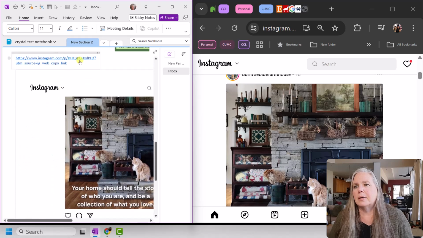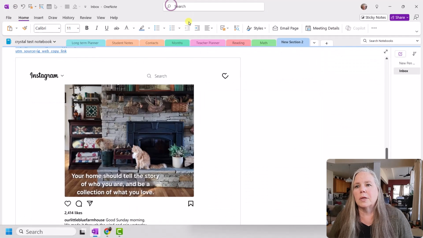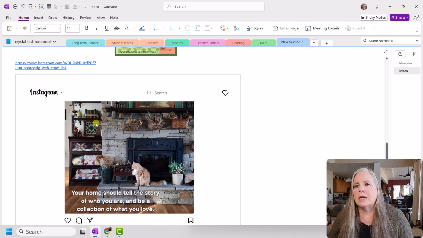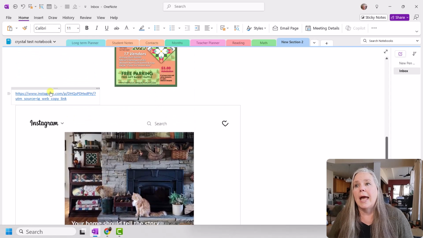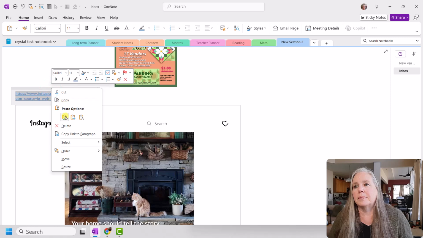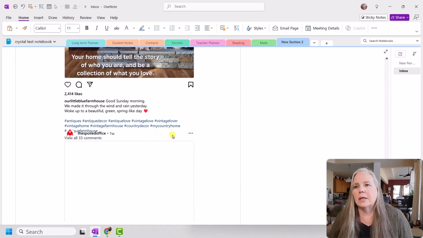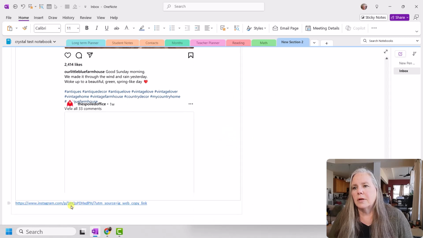Down here at the bottom, you see that entire Instagram post. Let me make this full screen so you can see it. It printed out the entire thing, okay? So here's the Instagram, here's the post, here's the information about it, there are all the hashtags, all that kind of thing, okay? And this happens to be the link, all right? So we can pull that down in here if we want. Let's cut that and put it down here so it is in the box with this one. Okay, so there's that.